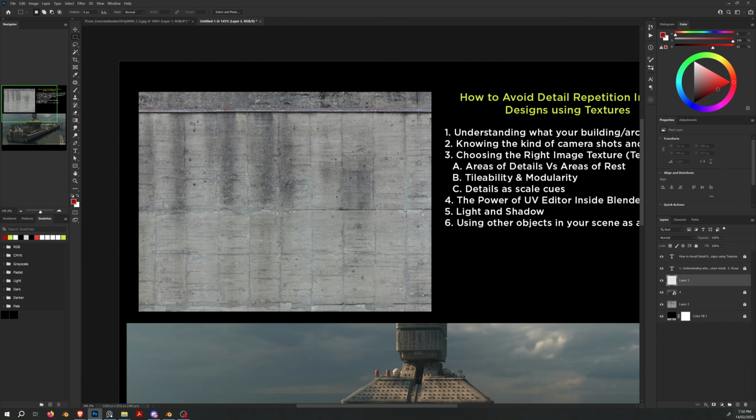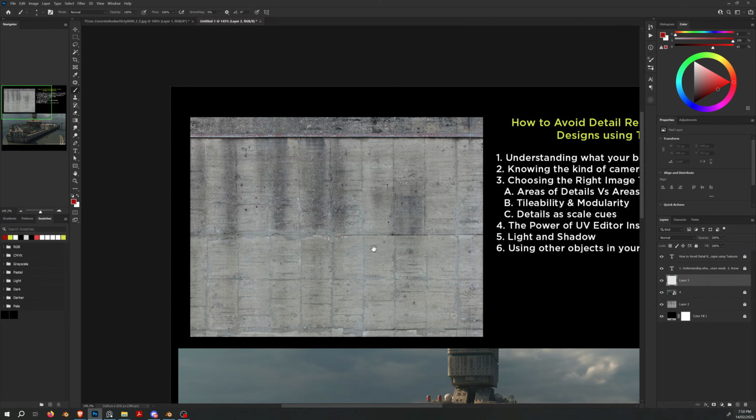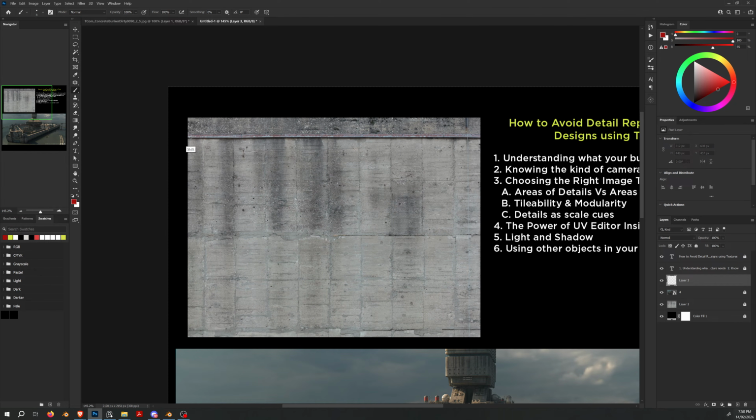The first reason why I chose this photo is the areas of detail versus the areas of rest. I think this photo has that balance of areas of detail and areas of rest, and what I mean by that is, for this particular part of the image, you can see a lot of details here.